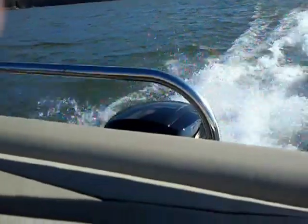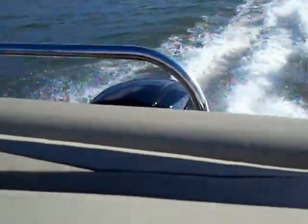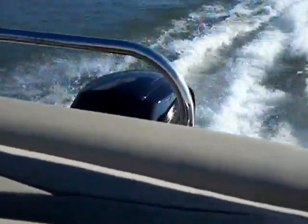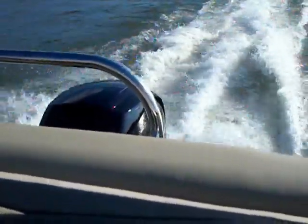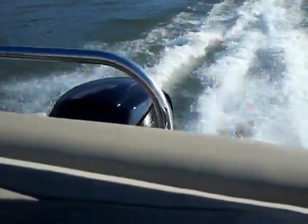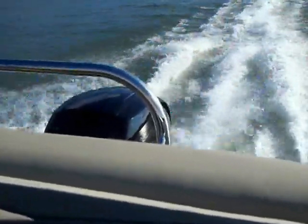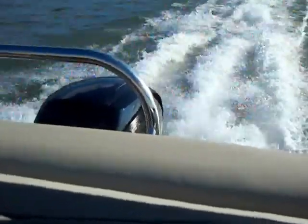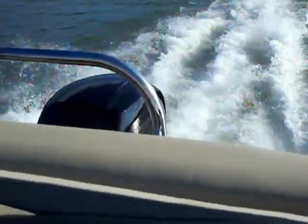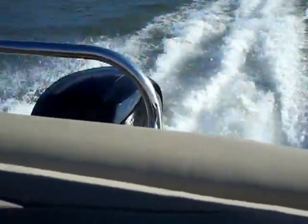A little bit windy out today, but you can hear the quiet running engine. It will get up and go from just the first time they put the throttle down. Nice, quiet running engine with a lot of pickup, even at mid-range. Given the throttle, it's reactive pretty quick — you feel it right there as Jeff's running it through some different maneuvers and different throttle settings.